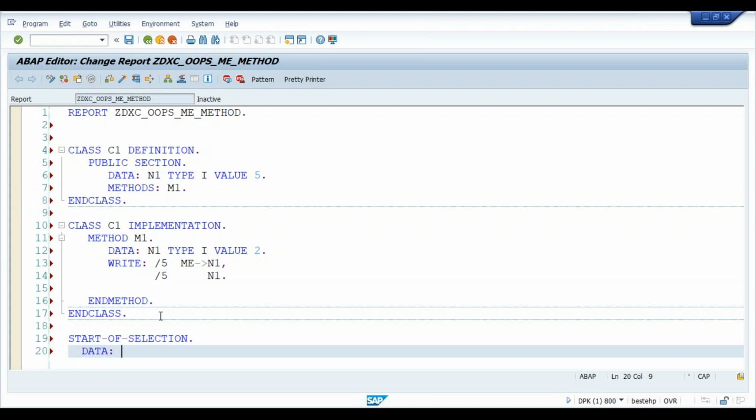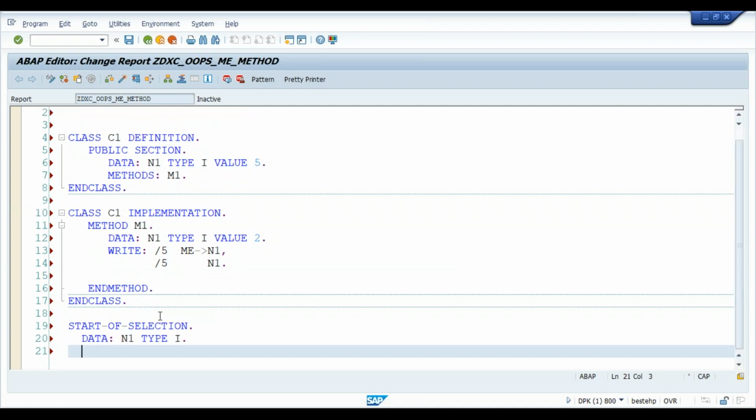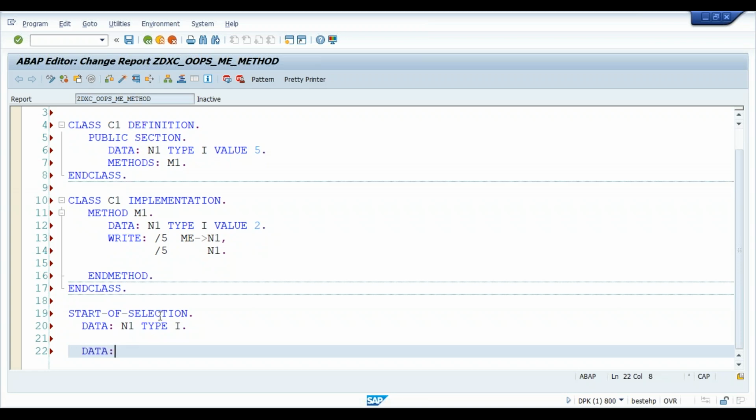Then start-of-selection. Data N2 type I, N1 type I. Data O1 type ref to C1.